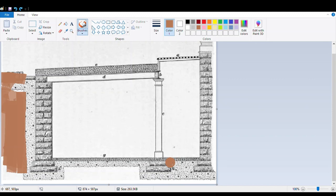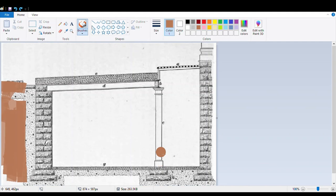So the challenge is on the table. Prove me wrong. I welcome somebody to show me a different theory that would make sense, and they could prove it and show it to me. I'd like to see it. If you think that these were already here, installed, and I'm talking about in the place they are, I'm not talking about, oh, they were down here and they moved up. No, I don't think they did that either. But I think if they did have this technology, it was used in a completely different way.